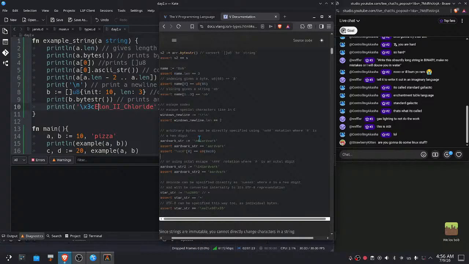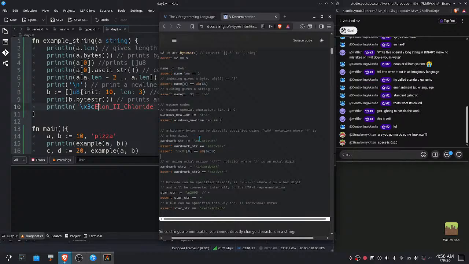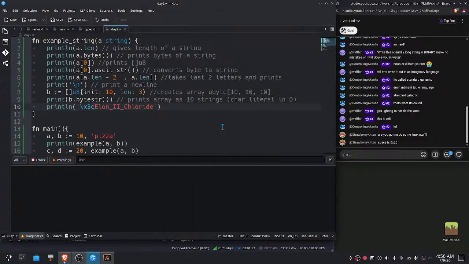Oh, so if you did X61, assert / that is this. Space is going to be 0x20. So this is just to print out... Okay, let's see if it actually is what I think it is. Because I think it's just printing out a letter, basically.